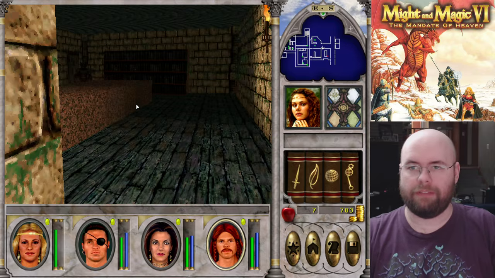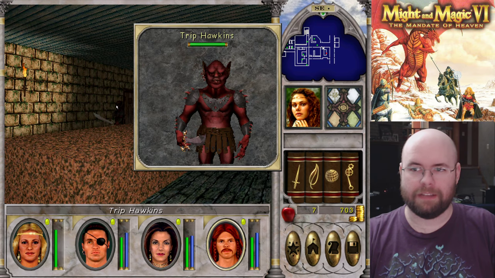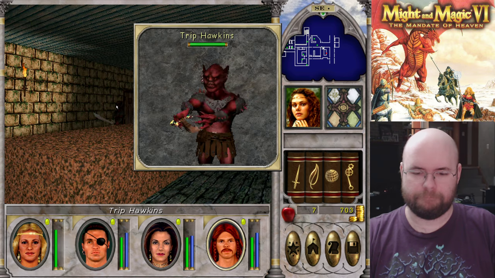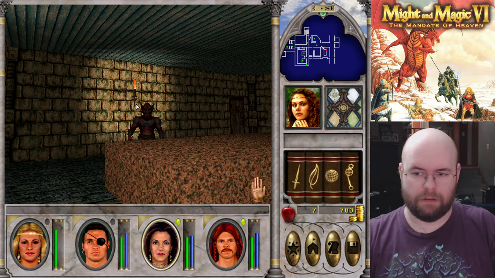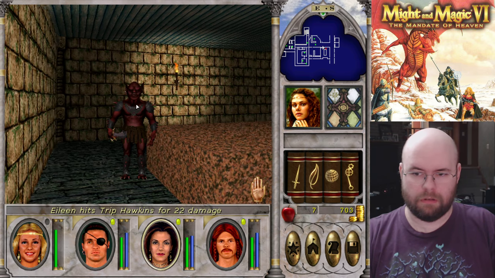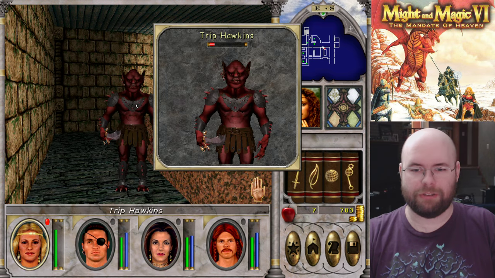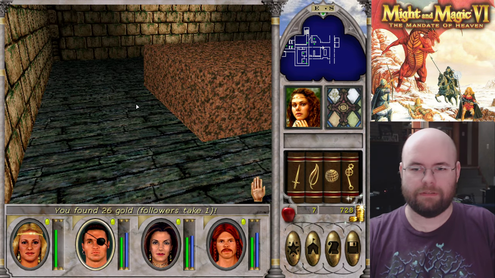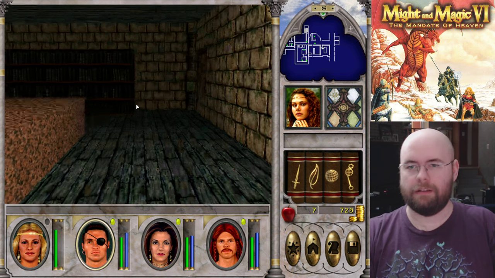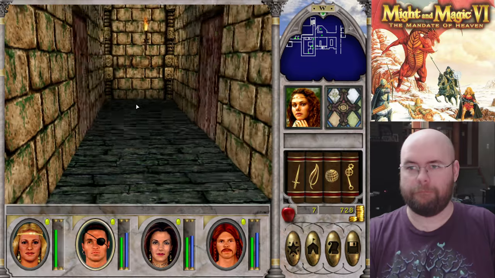This is the point where we have the enemy. Yep. Trip Hawkins, lead developer, or CEO of 3DO. I actually do a decent amount of damage now because of the Shrine of the Gods. So, always nice. Yep, all the shelves are occupied now.